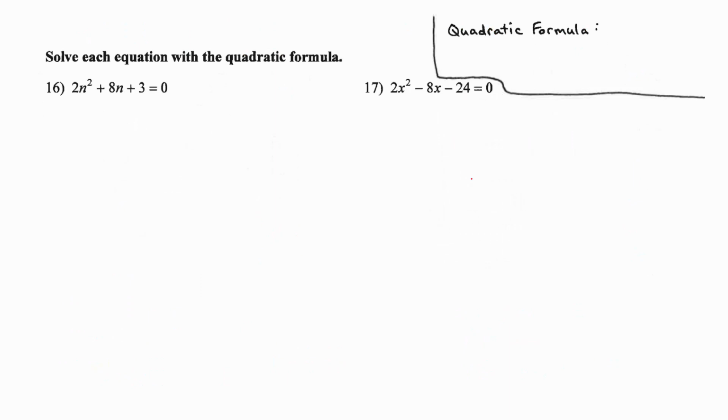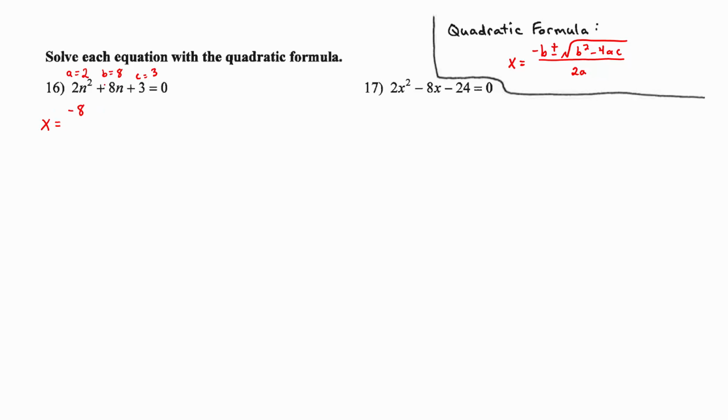Quadratic formula time. So first off, and I put the quadratic formula a couple of slides ago, the quadratic formula is x equals -b plus or minus square root b squared minus 4ac all over 2a. Just like in the last one, we decide what a, b, and c is. In order for us to figure it out, everything needs to be on the same side, and we want it to be the squared term, the regular term, and then the number, so that it goes in alphabetical order. So a is 2, b is 8, and c is 3. And we'll plug it in to our formula.